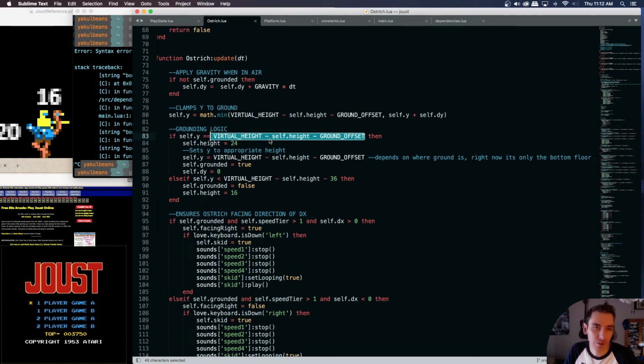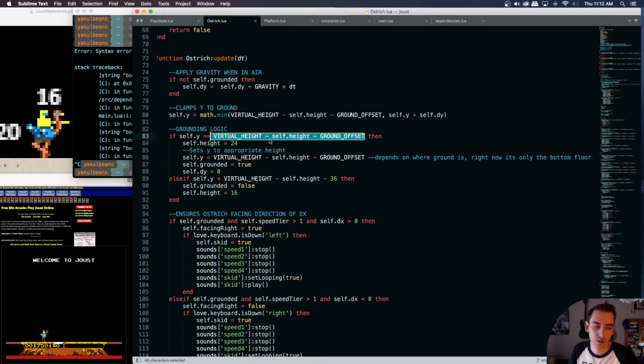If we do our check grounded function, our check grounded function is what tells us what our ostrich's y needs to be clamped to if it's grounded.